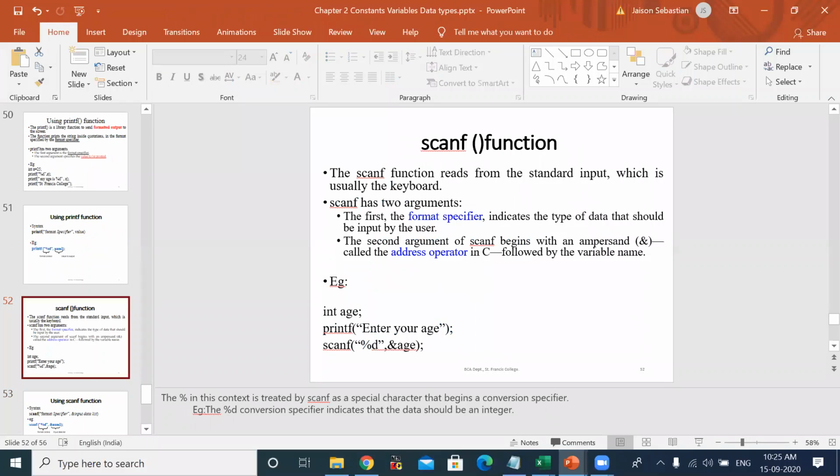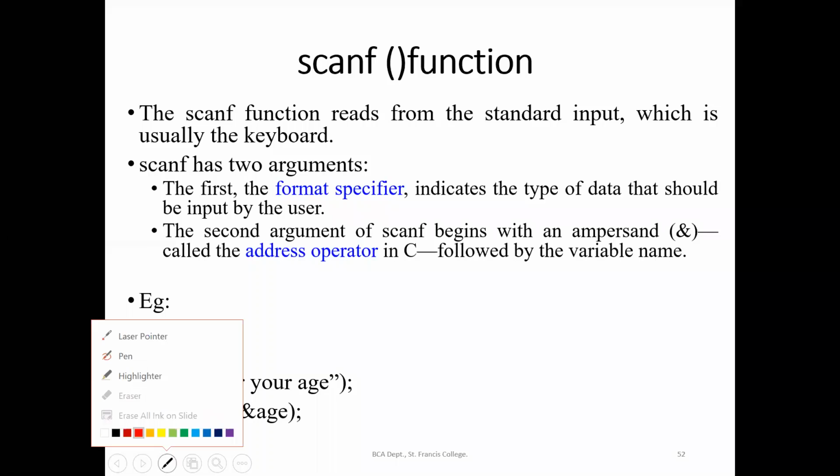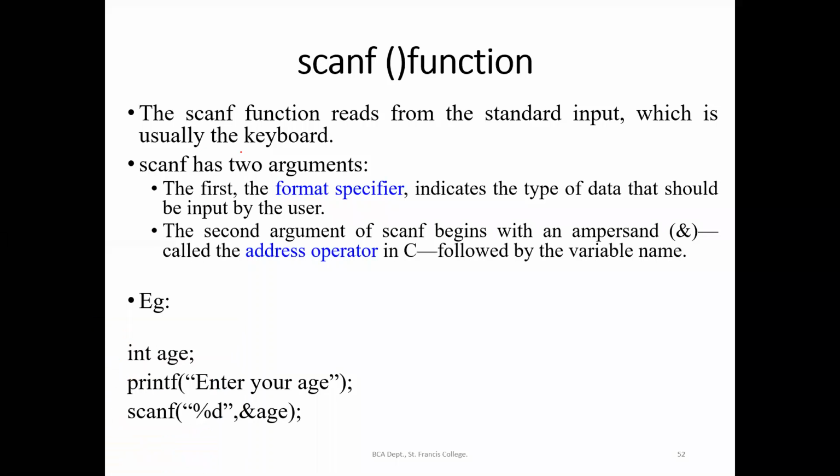Now, the next function which is used for the interaction between the user and the computer is the scanf function. The scanf function reads the standard input, which is usually our keyboard. This is used to get an input from our user, that is, using the keyboard. Okay, so the keyboard is our default input device, and scanf also has two arguments, same as our printf.